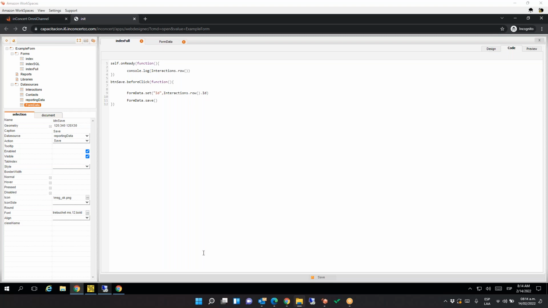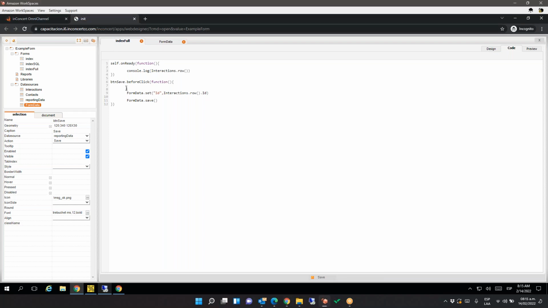We have a method on the index. Here. Reporting data. It's ready to save.